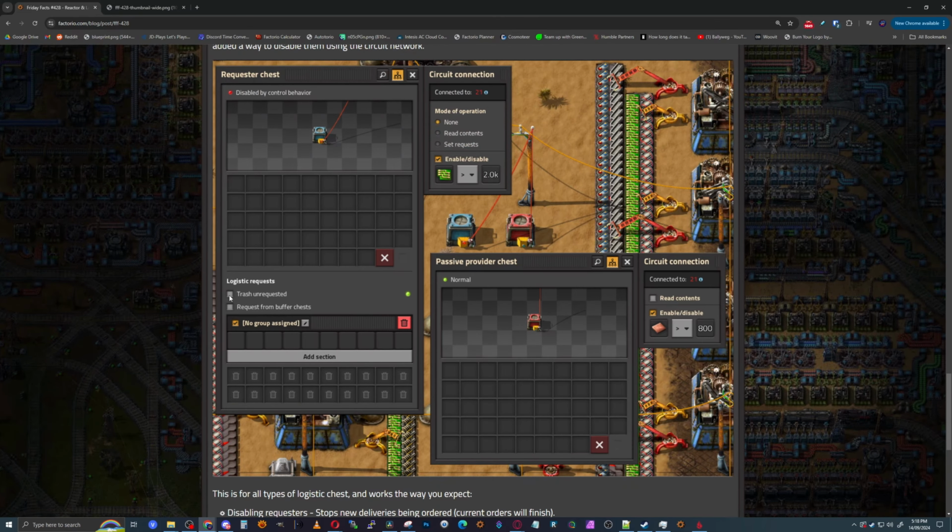I do like the fact that you can trash unrequested things. It's an interesting tick box, isn't it? For requester chests, you can set the requests with the circuit network, so it means you can auto trash from a requester chest, which is interesting. Yeah, I can definitely see why it's going to be required for things like assembly machines that rapidly change recipes.